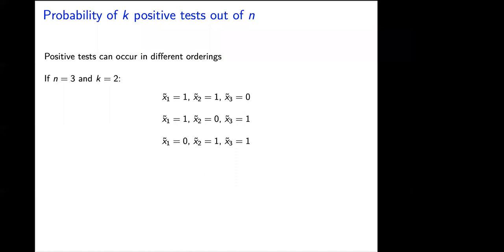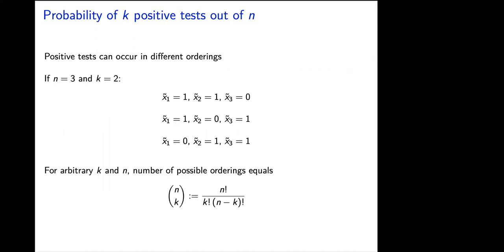And when you start getting to the like 20,000 tests, obviously these are a lot of joint probabilities, and we're not just going to check every single possible combination of joint probabilities. These are all different orderings. So for whatever n, again, the number of total tests, and k, the number of positive tests that we're checking against, we are looking at the number of possible orderings, that is N choose K, which is N factorial over K factorial times N minus K factorial.